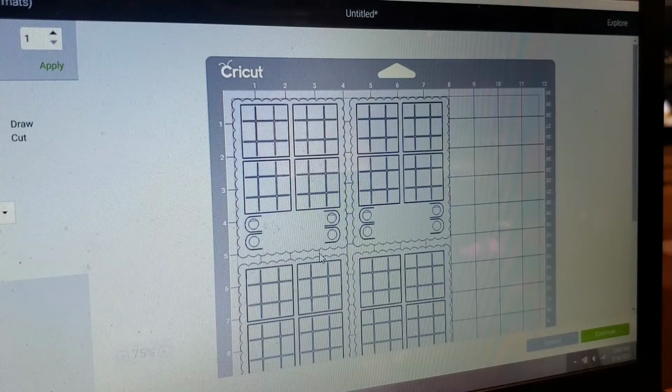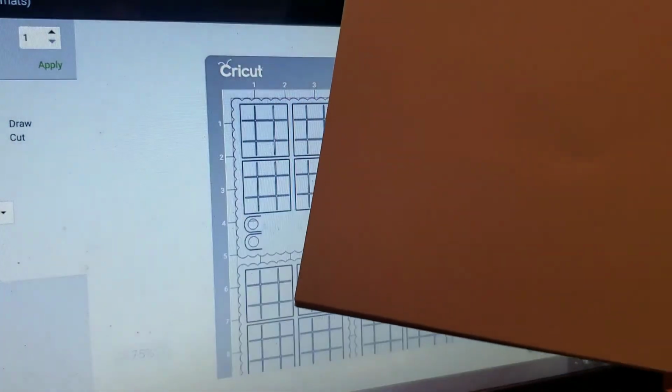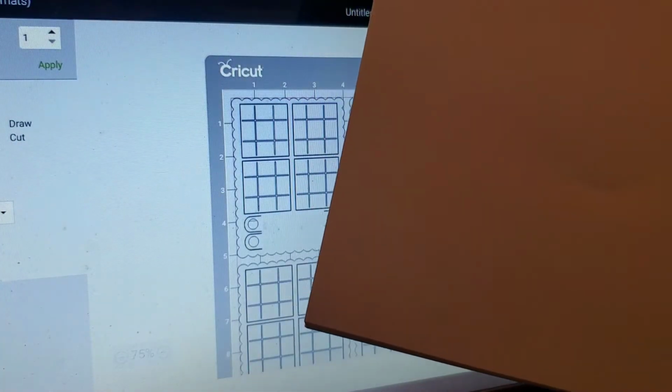So you're probably going, well, Lena, doesn't that take up a whole lot of paper? Depending on how you're going to make it, yes. But what I am going to be using for this project is some inexpensive paper that I picked up at Walmart. In the crafting section, they have a Walmart brand of paper. And I am simply going to take the white paper. It doesn't look white, but I promise it is. And you'll see it more when we go to cut.